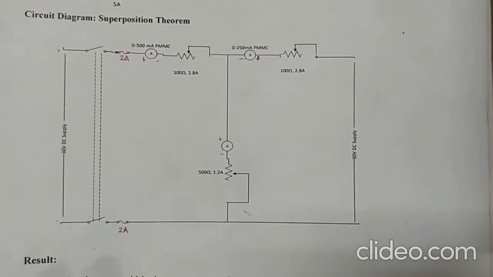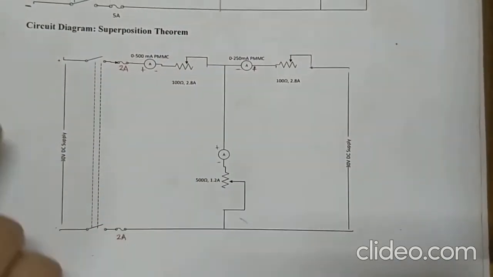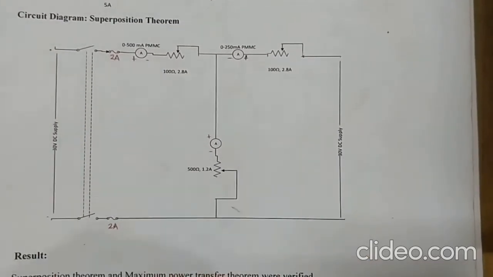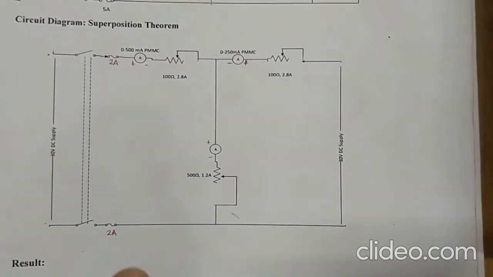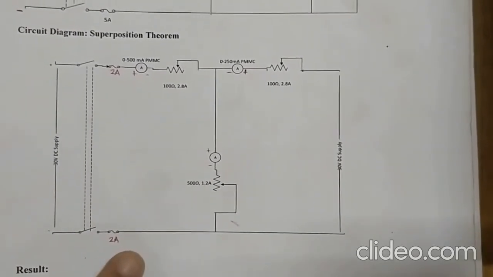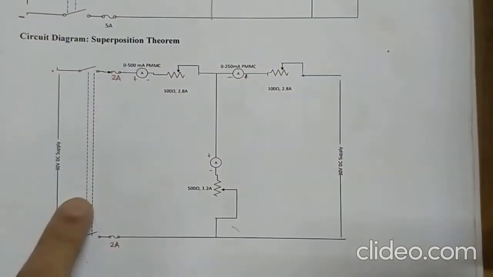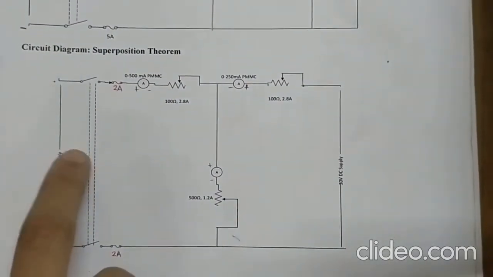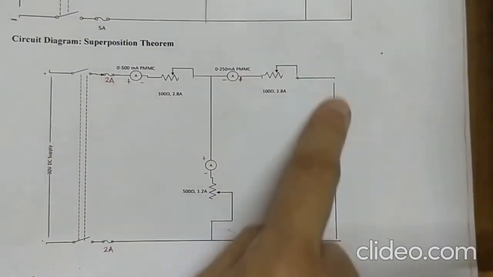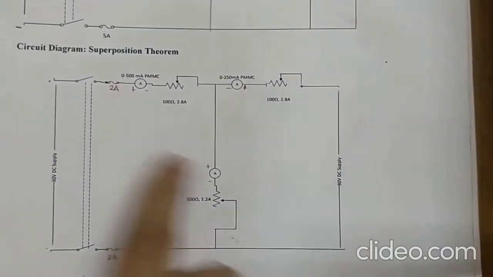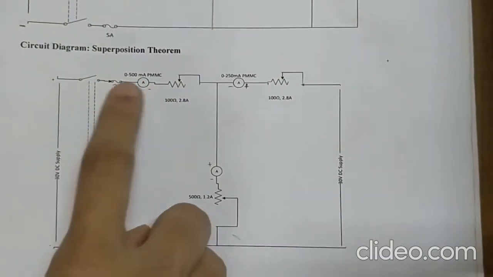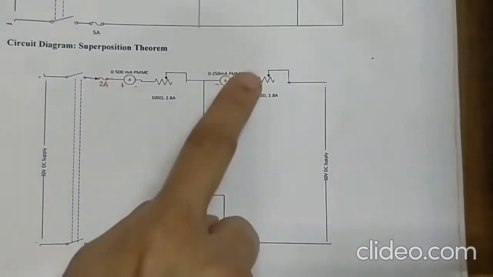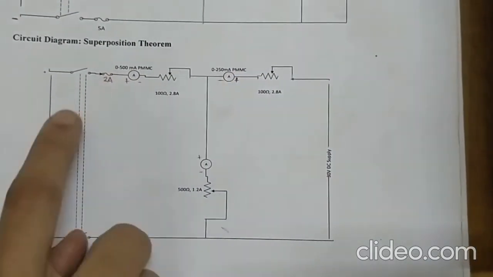I will explain this superposition theorem using this circuit diagram which we use in our experiment. Here, in the experiment, we have three cases. The first case is with this 30 volt DC supply. We are supplying this circuit with a single 30 volt DC supply, as shown here, and we will be short circuiting the other supply, and noting down the branch currents using the ammeters in the three branches. This is case 1.